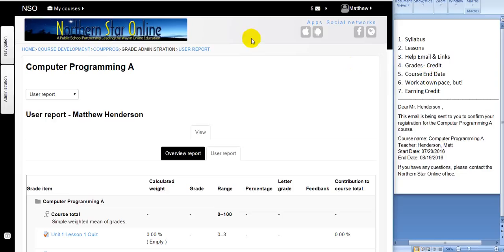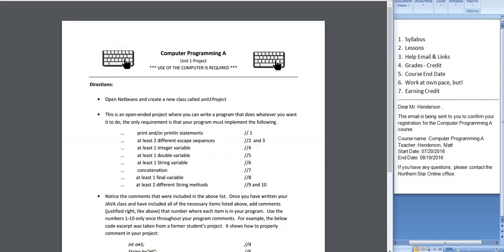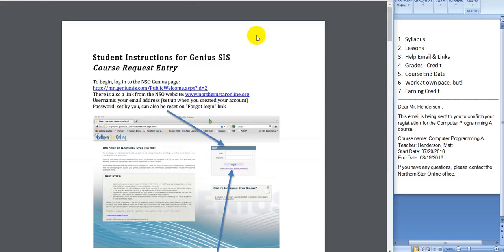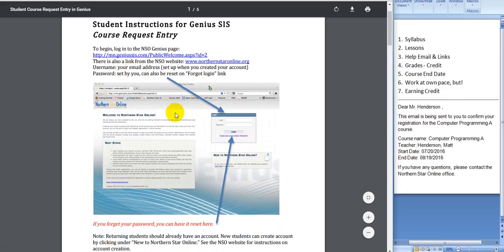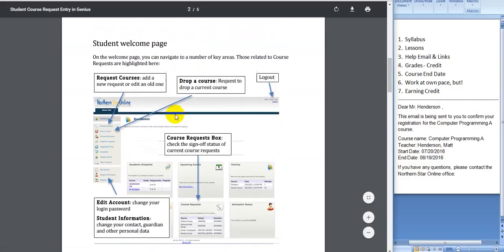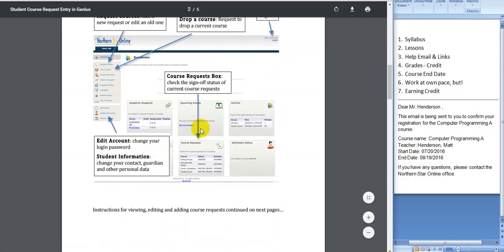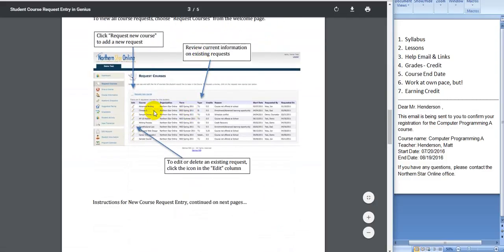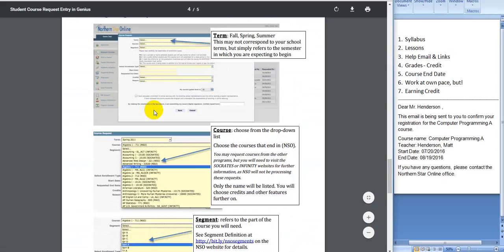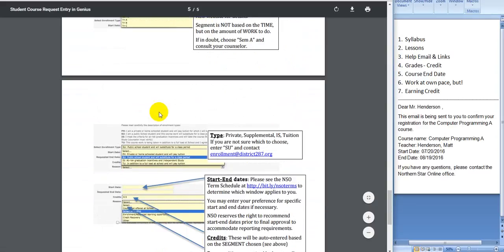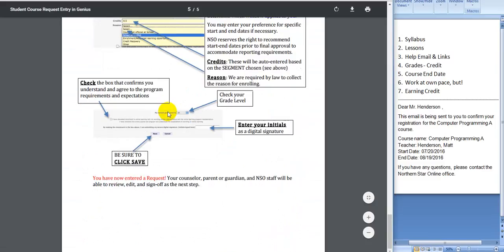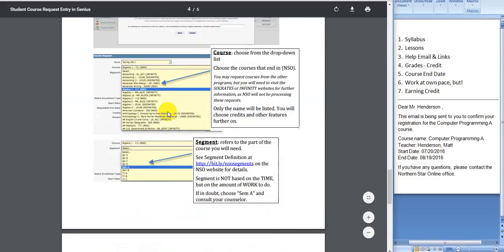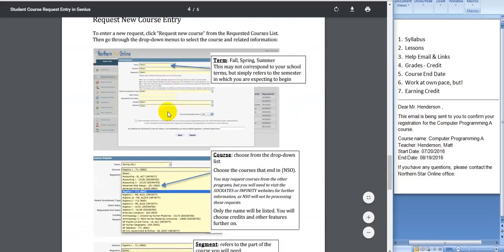First, when you registered for the course, and I'm going to find a document here, you were in Genius SIS, or Genius Student Information System, you or your counselor. That course end date was entered into the computer as all the things were being filled out to request this course, and all of NSO's documents really kind of make it look like you enter them as a student, but your counselor may have done it too.